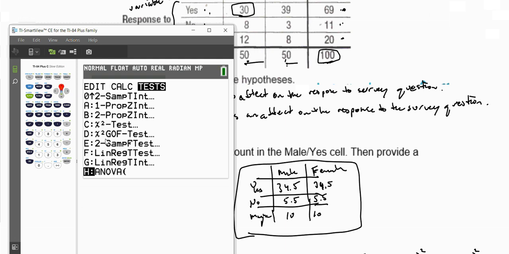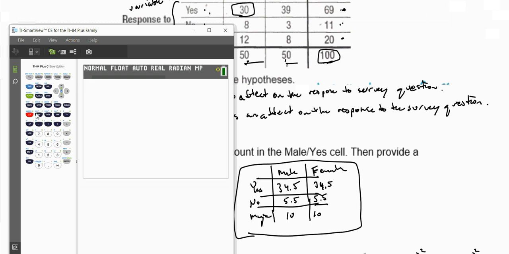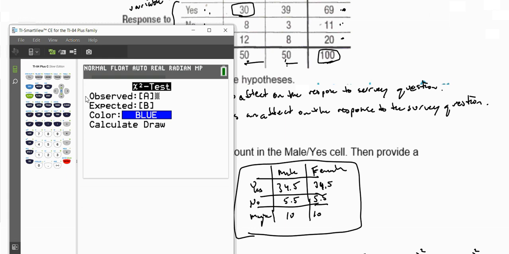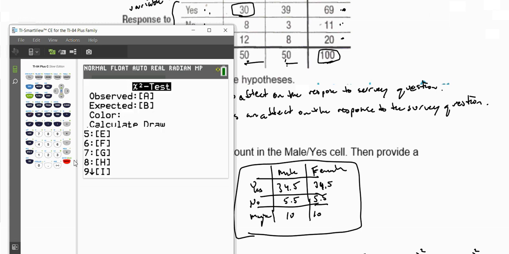Now, before we did a chi-square test for goodness of fit. Well, this is not goodness of fit because we have 2 samples, 1 variable, and this is just going to be a chi-square test. So we're going to go down, or press C, or whatever you want to do. Press enter. Now this is what you have. So you need to put this in the matrix C. So we have matrix A. Now if you're not sure how to get matrix A, you just go second matrix and you just put A right there and it'll pop in here. Then we go down to B, do the same thing, second matrix, and then you can go down to B and it'll pop in there, if you're familiar with that.